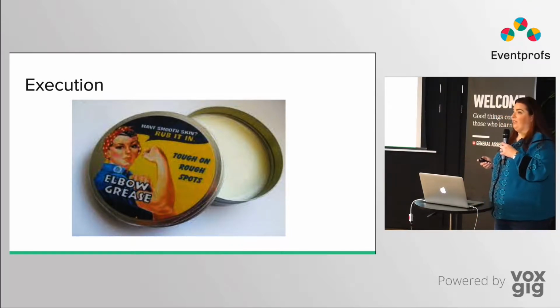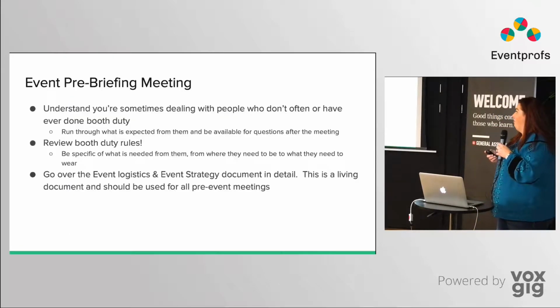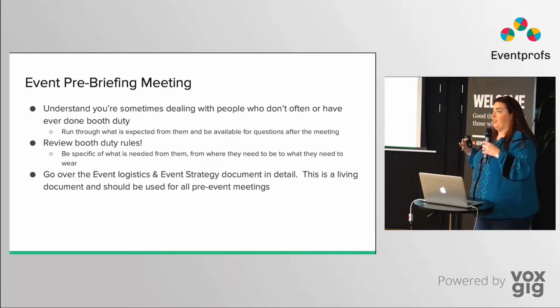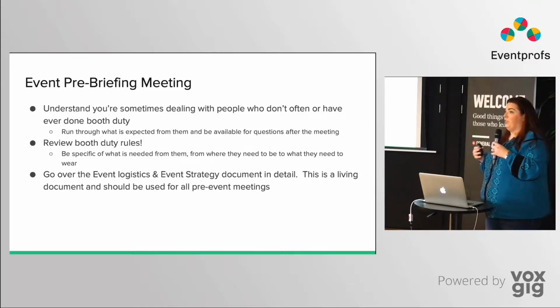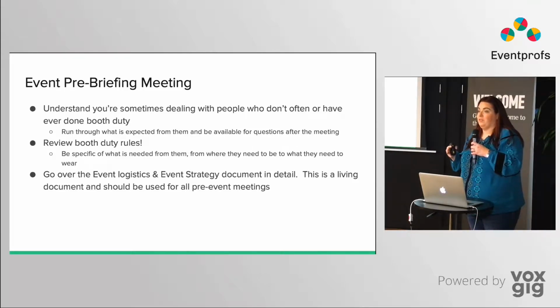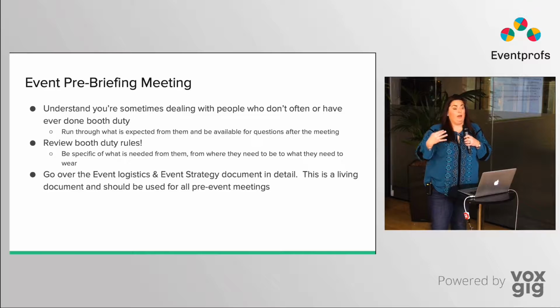Execution. I mean, no great event actually runs smoothly. You'd hope it would, but you've got to allow for plan Bs. So we try and put all the information out and get everybody involved ahead of time. Sometimes you're dealing with people who've never done booth duty before, or they've never gone to a conference. We do find that at times when people have just joined their careers. So we try to make them understand our job versus what they're expecting. Our job is to explain to people and talk to people about the technology and maybe possibly do a demonstration. Their job is to start selling to people, because they're not going to a booth to be sold. They're coming to be educated. So we work on getting them to understand what they're meant to be doing on the day.